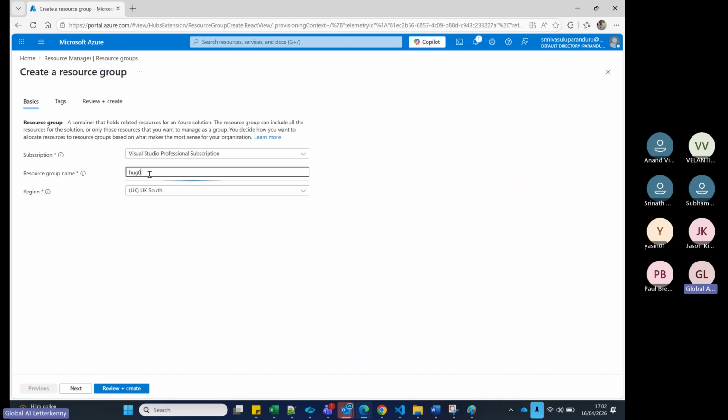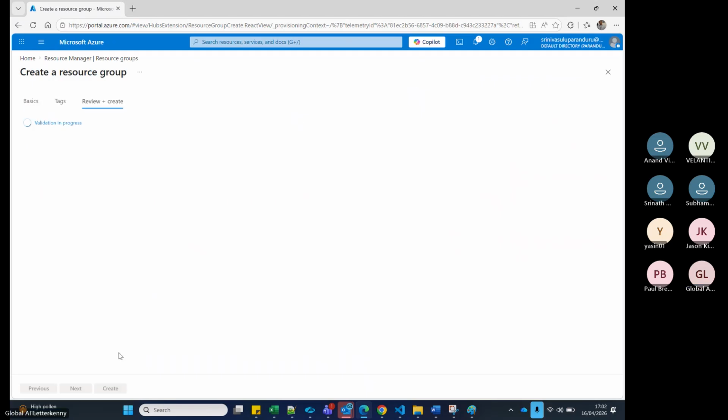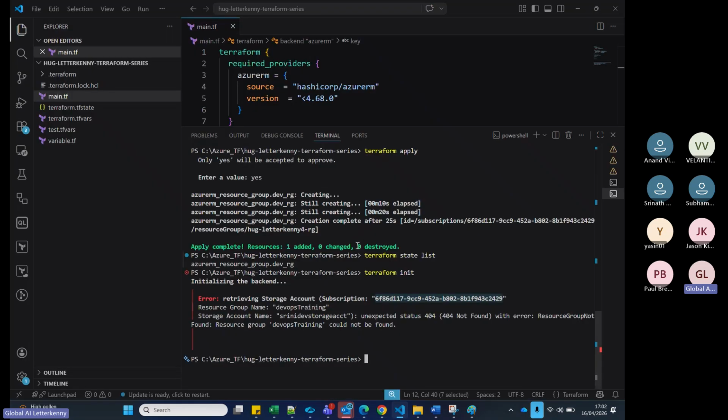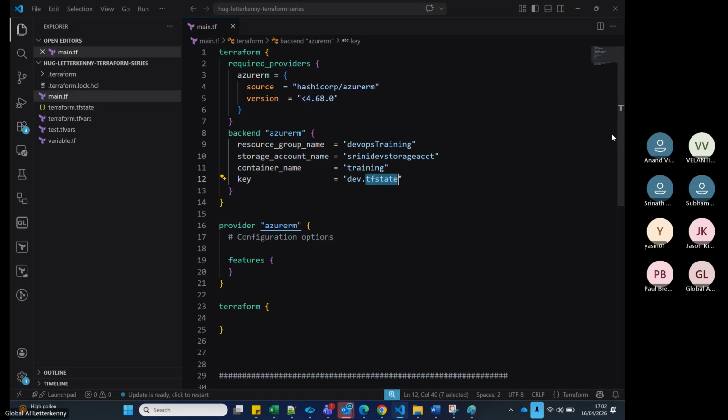Okay, I'm trying to use this as a resource group. See what I'm trying to do in my code, I'll go back to my code. I'm trying to use the resource group and the storage.